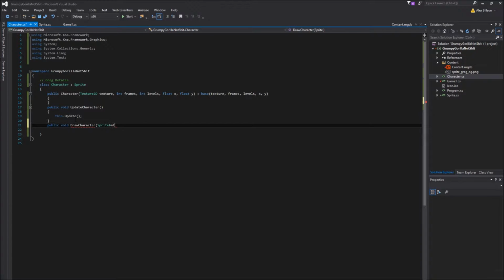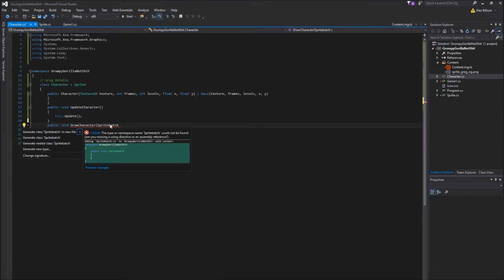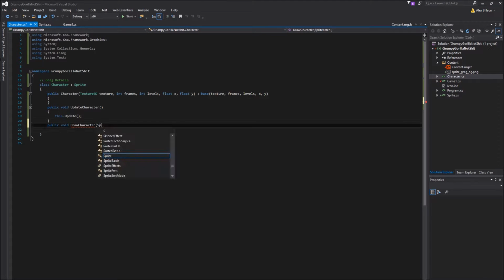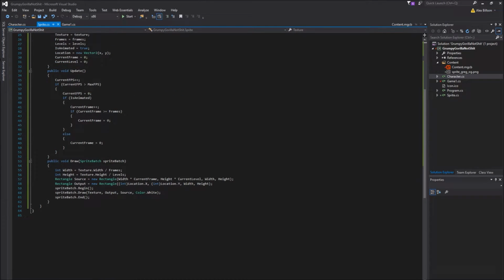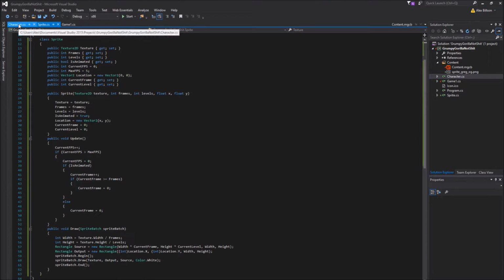Well, I think it's lowercase b. Is it? No, what is it? That's the joy of it. I think it is. Yeah, it should be camel cased. That was weird, why it wasn't showing up before. And we'll go SpriteBatch, like that. So what this is doing is expanding upon our already existing things that we have defined in Sprite, all our existing methods, except we're going to be doing a few things in between.